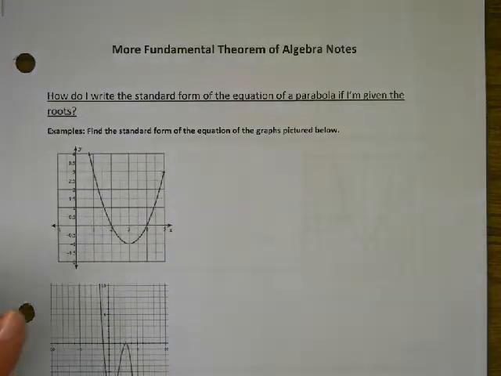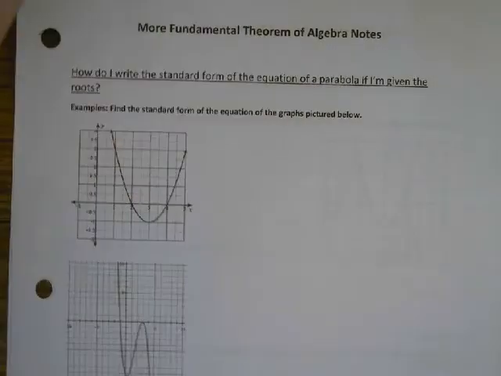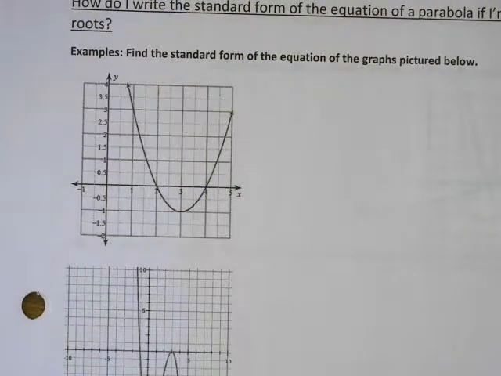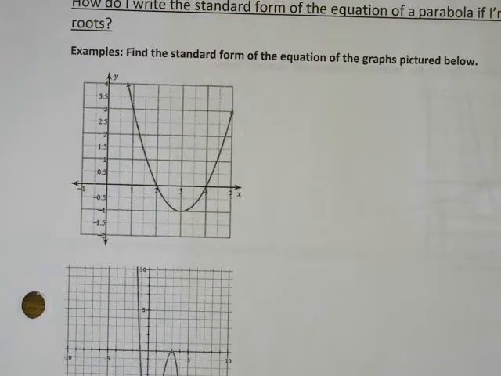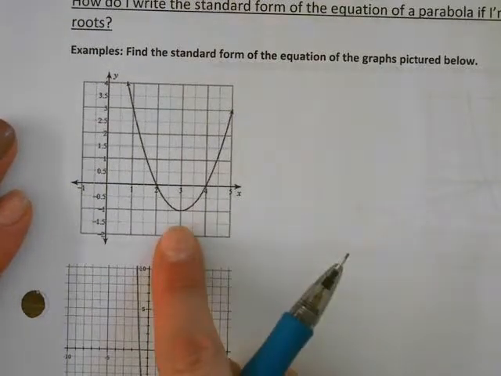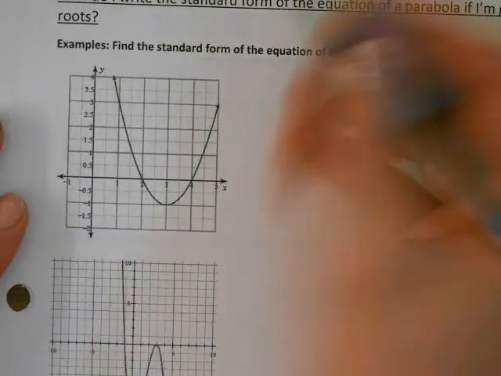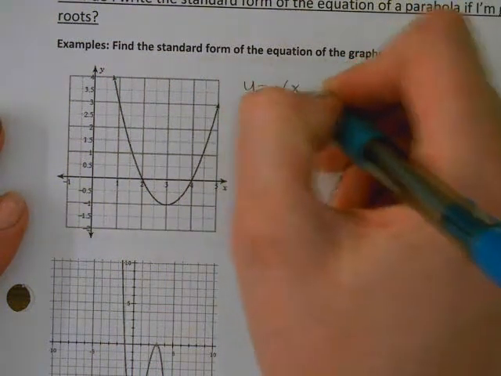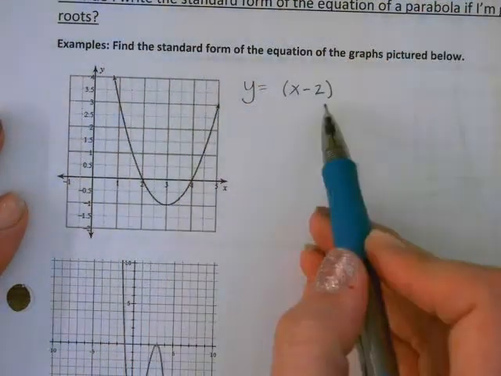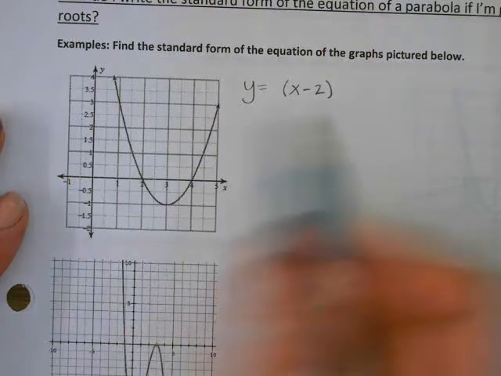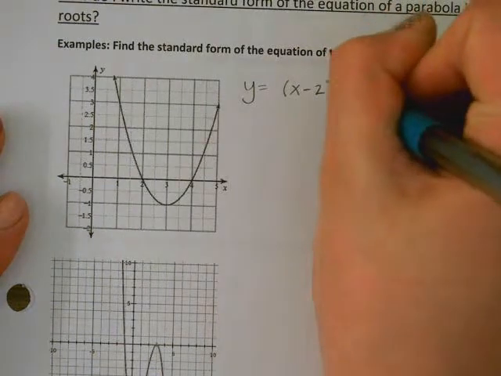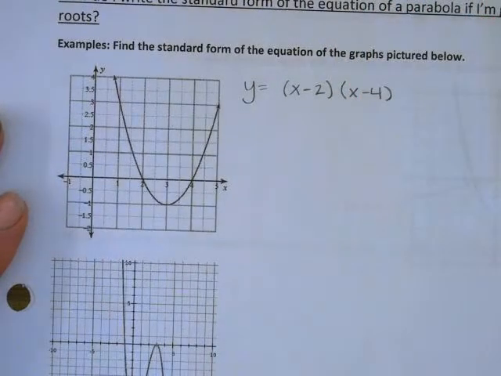So if we were to do this problem, using what we've learned already about multiplicity and finding the factors, what would you guys write for this one? You would say y equals x minus 2, and what's the multiplicity on that root? 1, yeah, so it goes straight through, and then what's the other one? X minus 4, and also to a 1.